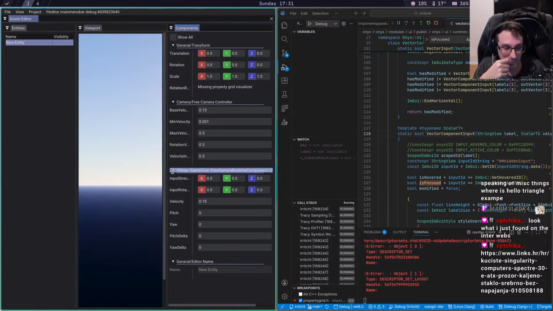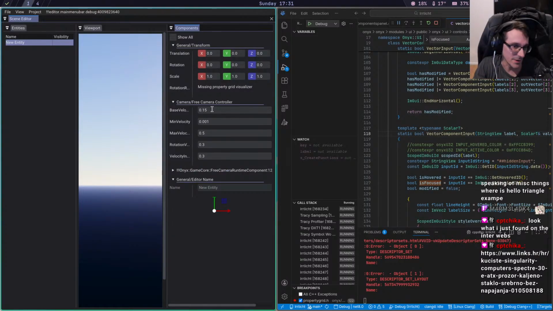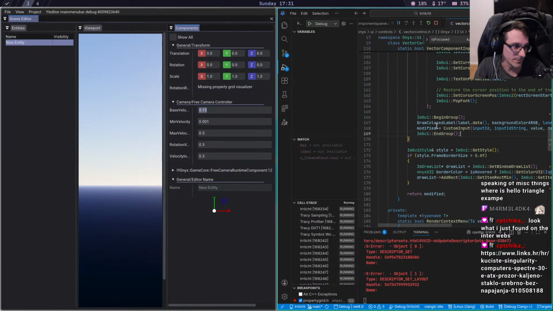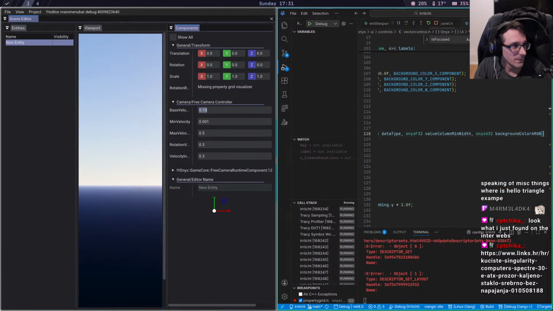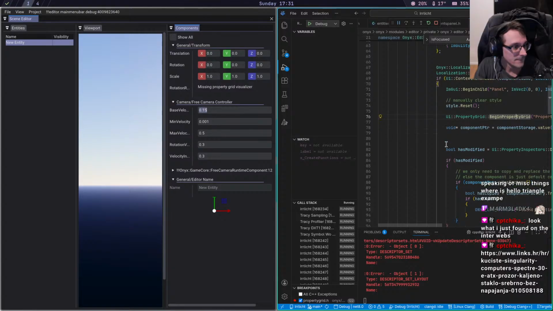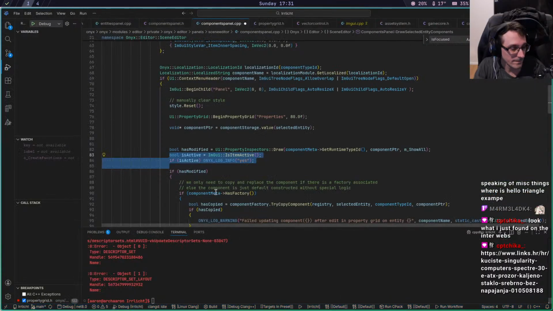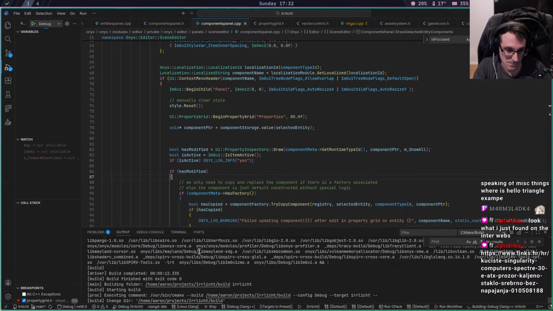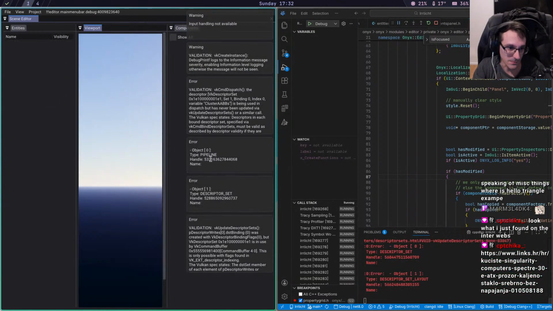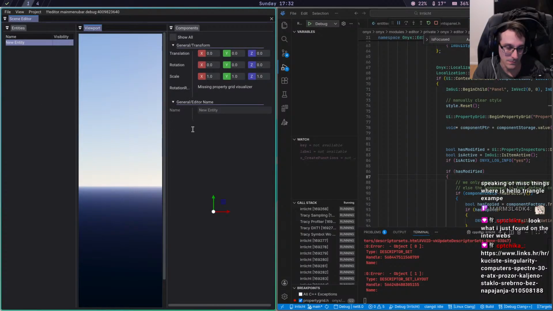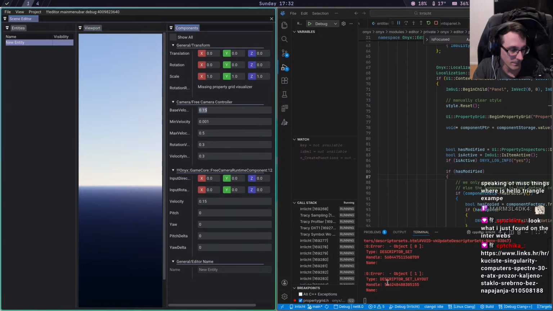Fascinating. But yeah, just that one, right? So that's just a float input. But that probably still returns false here, I'd assume. Yeah.